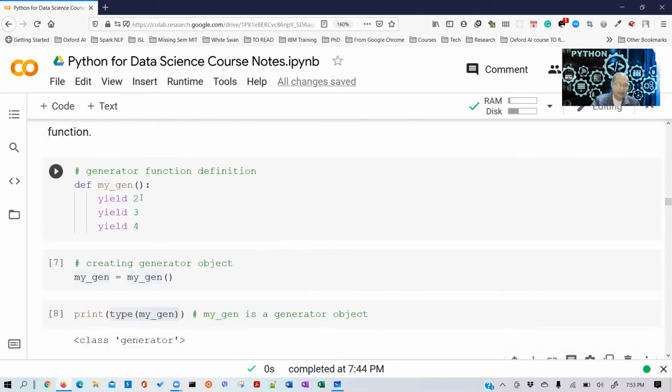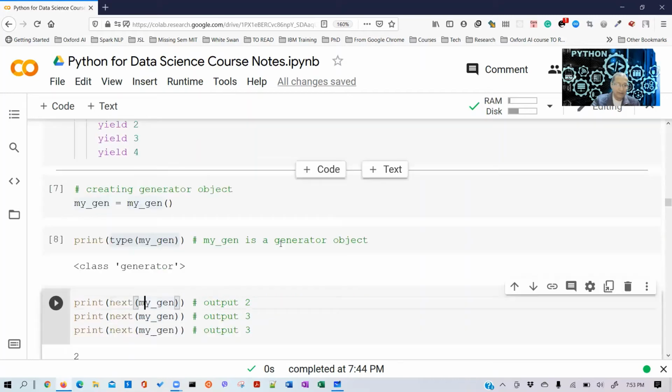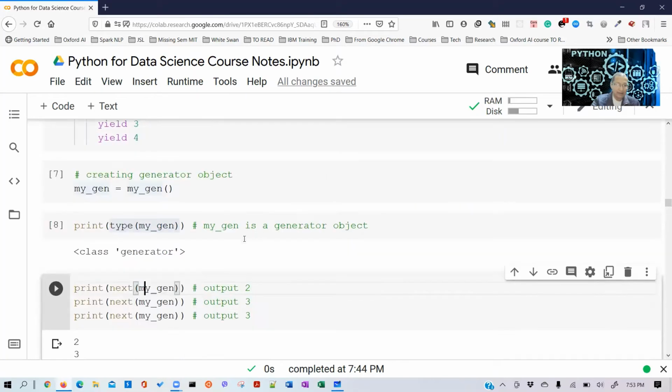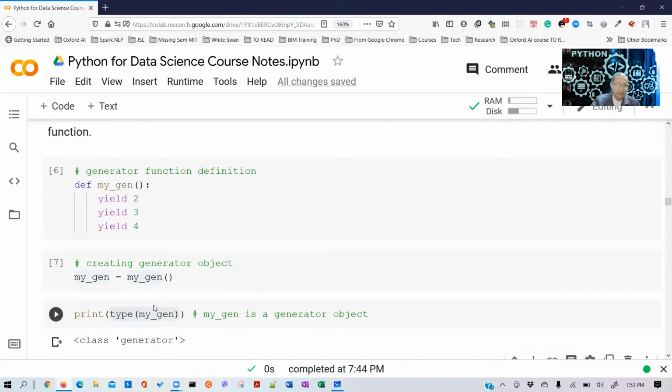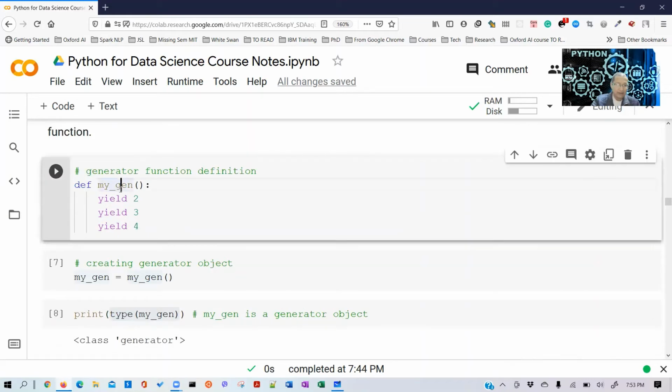Why? Because when next myGen gets called, it goes here, to the first yield statement, and whatever it is yielding, 2, is being sent back.